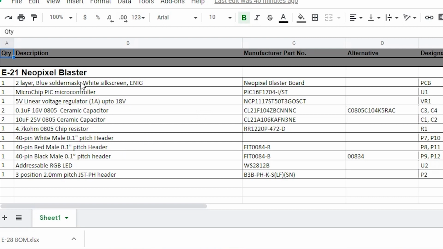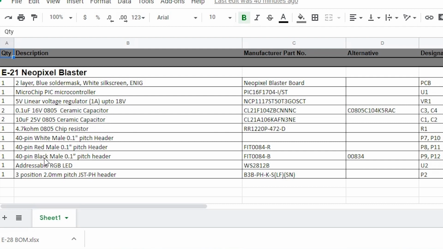Next, let's look at the Neopixel Blaster bill of materials. First, we have the PCB. Next, we have the PIC microcontroller, which is a PIC 16F1704. Next, we have the 5-volt regulator, which regulates the voltage up to 18 volts. We have a few capacitors there for smoothing. We have our resistor here.